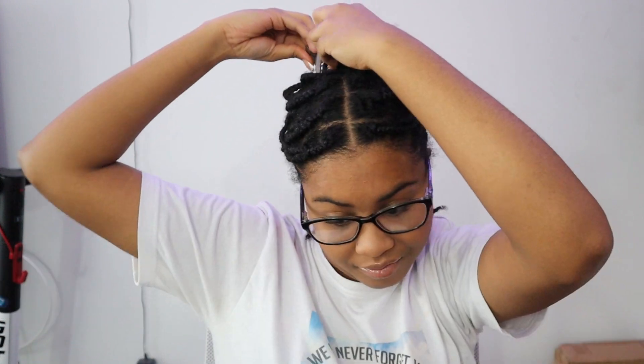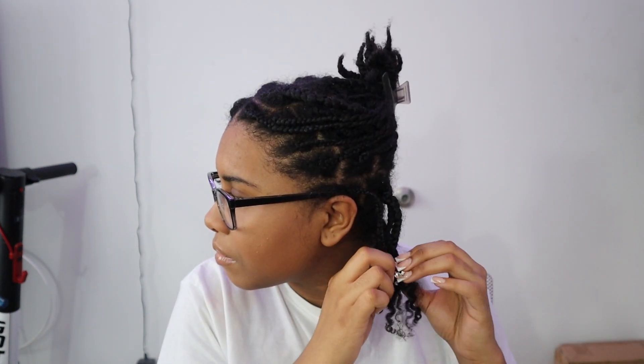Now we're going to be taking them out, but I take them out very gently. I'm going to go ahead and start taking these bad boys out. This is one down with a lot more to go. I'm almost halfway done — it's been about an hour, very serious. See how it's not that frizzy? Because I was very gentle. There are definitely probably some twists still in here, but I have yet to pick it out and separate the twists and braids — we'll do that once we're done with this half.